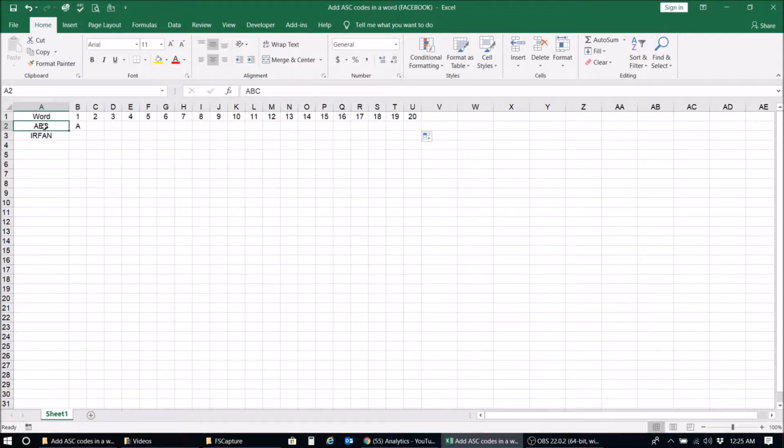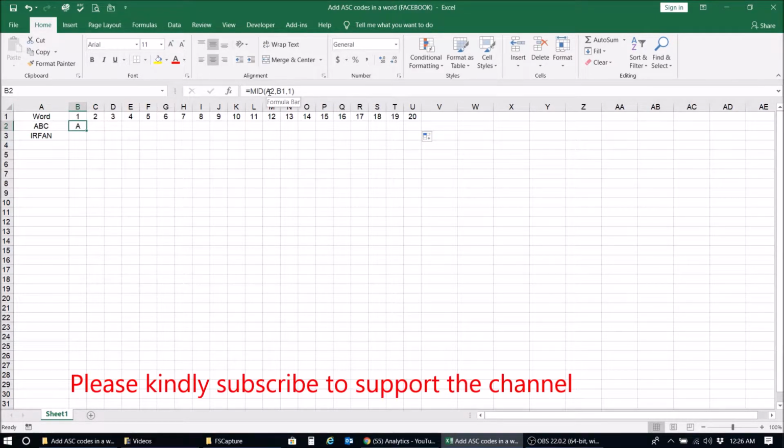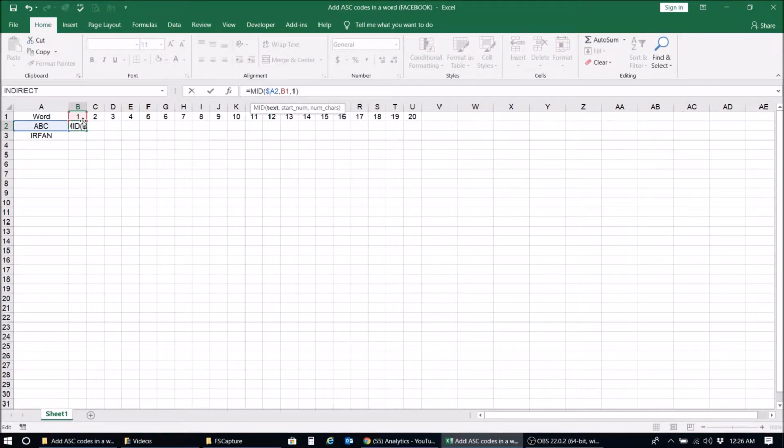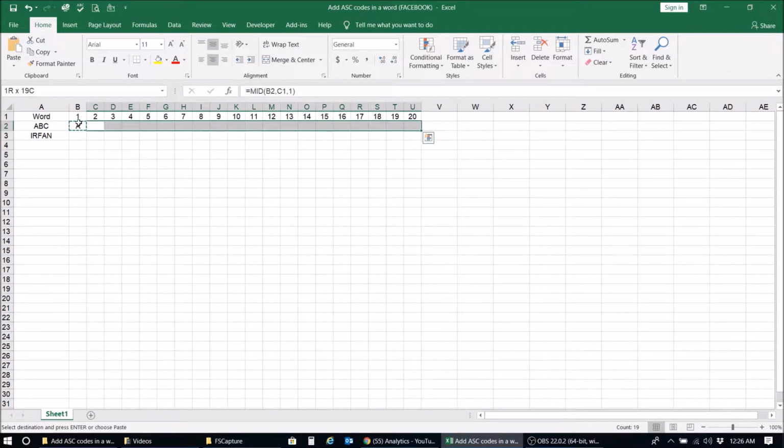A2 is this cell here. When you go here, because I did not lock that cell, it's now going to B2. So it's going over here. That's B2. So the first thing is we need to lock this column. We lock this column by putting a $ sign. We're not locking the row because we'll be pasting this formula down. Okay. So hit enter. And now if I were to copy and paste this formula across, let's see what happens.